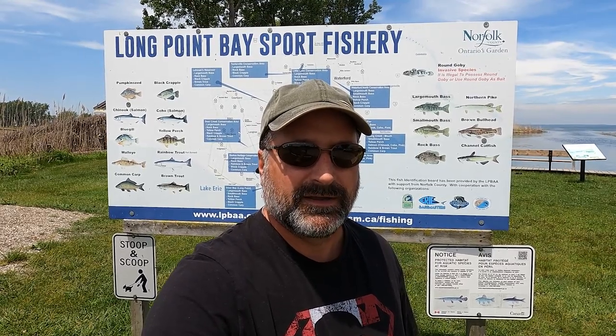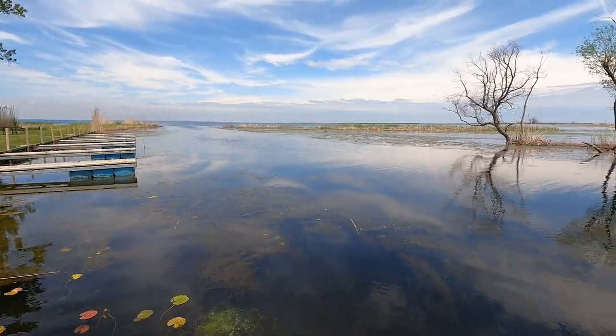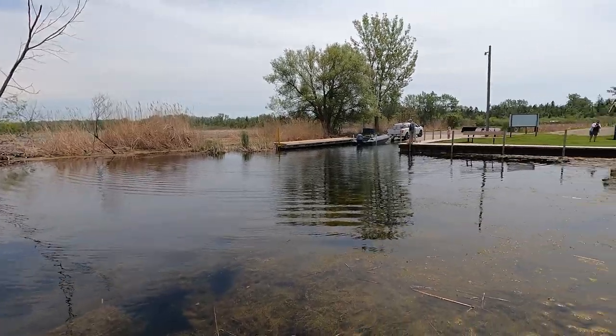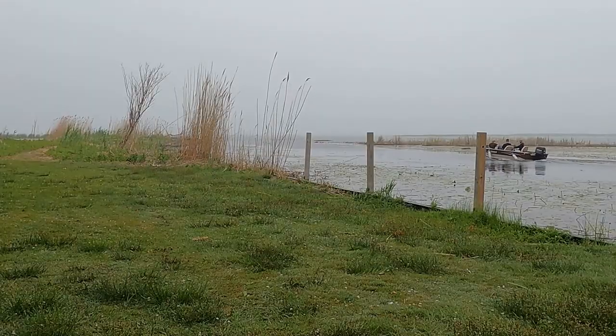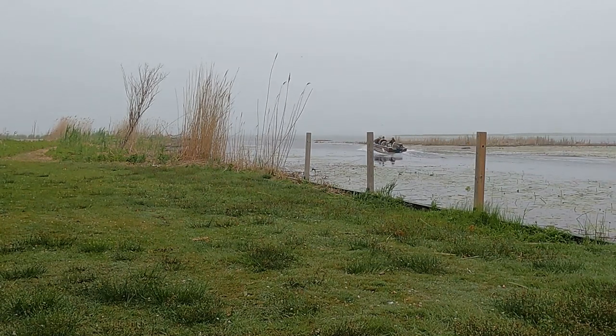We're at the park boat launch, which is on the bay side of the park, and the fishing here is awesome. You can use power boats, or you can use your canoe or kayak. The boat launch is free to use with your park pass. You can even park in one of the slips at no extra cost. And that's all on the bay side. On the lake side, I don't really know of many people fishing from there, and there is no boat launch onto the lake side. And this area of the beach is for the dogs. Your furry friends are welcome here.